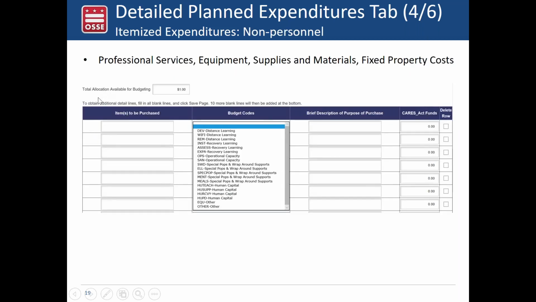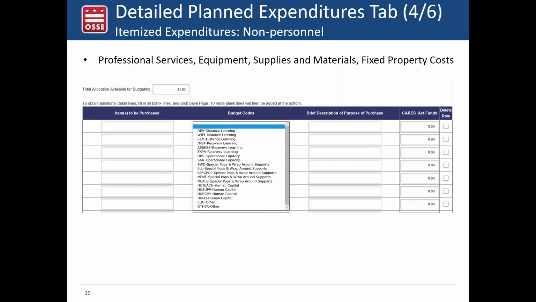And then this is what the tab looks like for the other categories: professional services, equipment, supplies and materials, and fixed property costs. For these, you'll need to include the item to be purchased, the CARES-ESSER's budget code from the dropdown, a description of the expenditure, and the total planned cost.